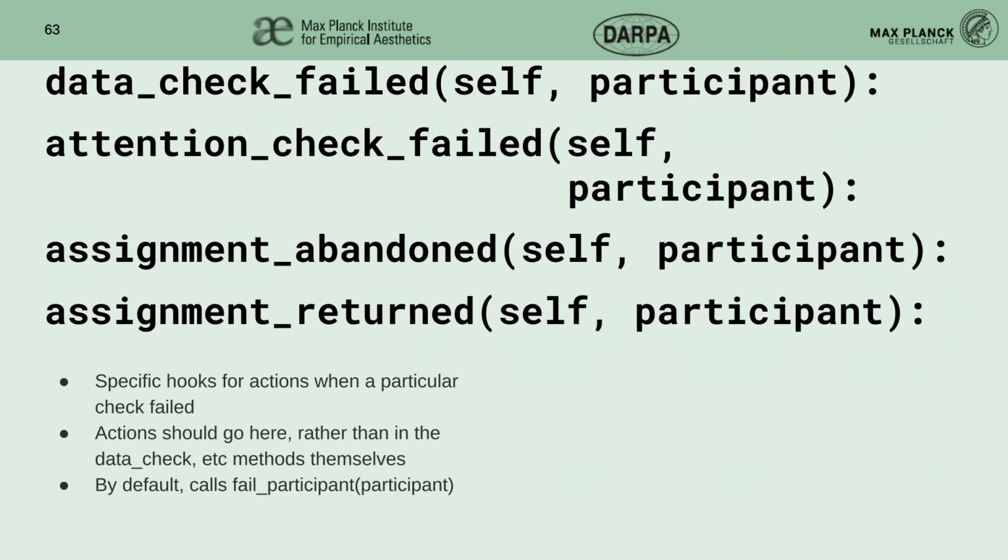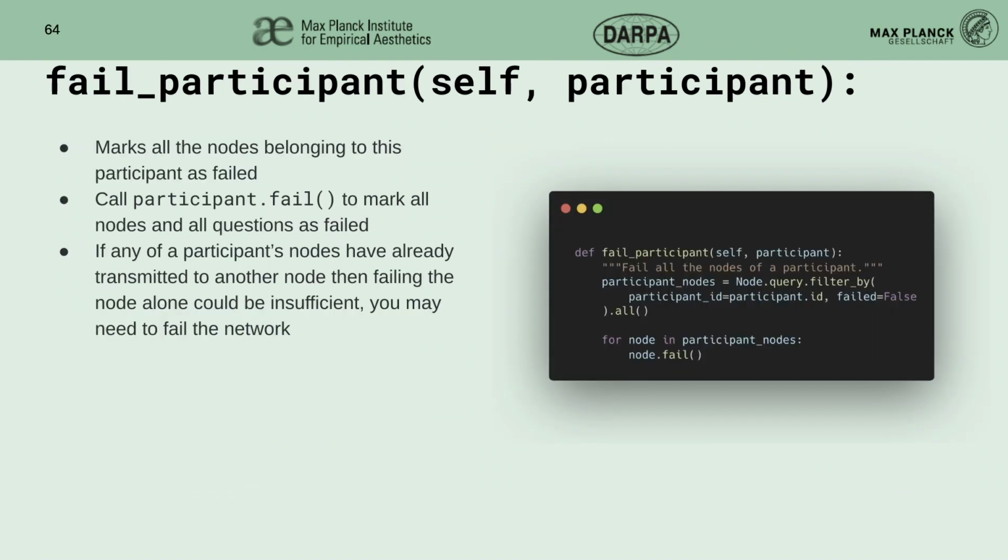Yeah, so that would have to be something you defined in your experiment. What I would probably do for that is the function where you pick a network for a participant. I would say that, okay, if a long time has expired and you don't want that participant anymore, then you would return none, you'd skip them to the end, whatever. But it would be up to you to implement the logic of allowing someone to say, I don't want to wait anymore. Because in a transmission chain where people are coming in one at a time, it doesn't matter how long they take because nobody's waiting for them. Yeah. If someone's waiting, then you have to make these decisions and put them in the relevant places.